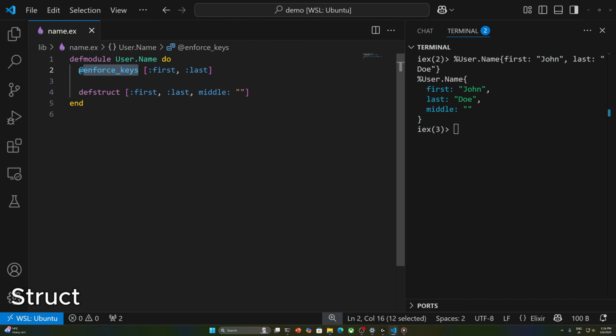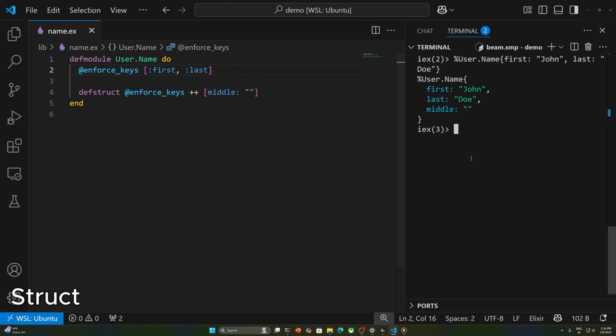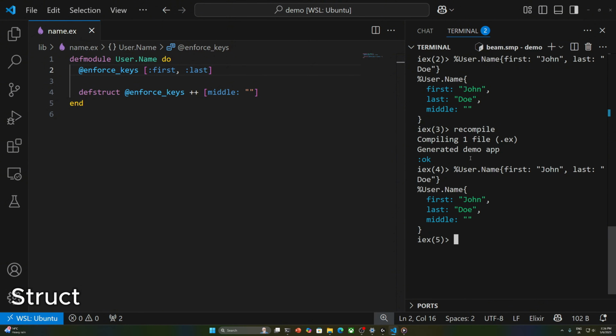So you can just use a plus sign like that and get rid of these two required fields that are already written in the enforce keys, and that will still work. Right, cool.